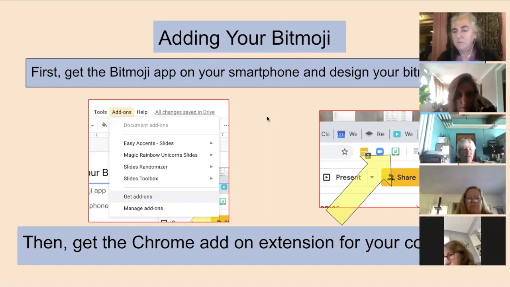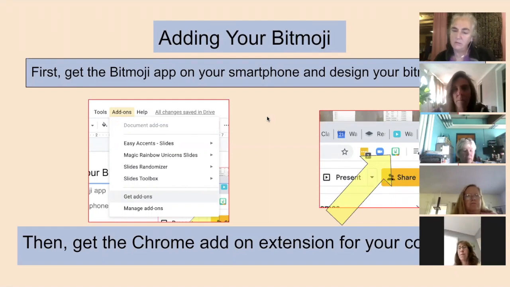And Laura, when I was doing this, my little icon did not magically appear. I had to go into the toolbar and pin it to my toolbar. Oh, interesting. Okay. So if it doesn't appear, go into that little toolbar. I think it's a plus sign. And then there'll be a little pin, and pin it to your toolbar, because it took me forever to find mine. Oh, good to know. Thank you, Michelle.